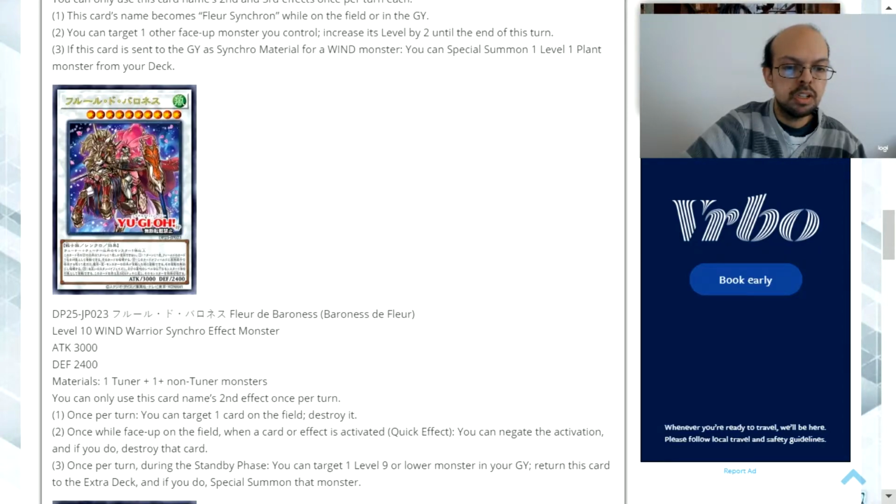1. Once per turn, you can target one card on the field, destroy it. 2. Once while face up on the field, when a card or effect is activated, as a quick effect, you can negate the activation, and if you do, destroy that card. And 3. Once per turn during the standby phase, you can target one level 9 or lower monster in your graveyard, return this card to the extra deck, and if you do, special summon that monster.